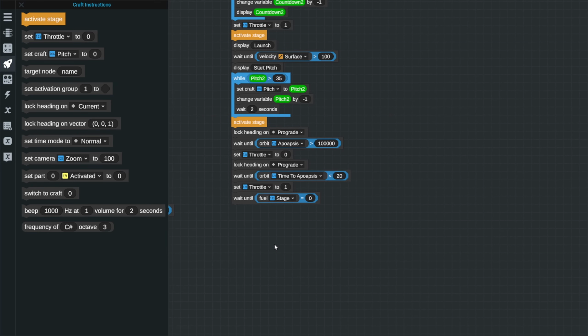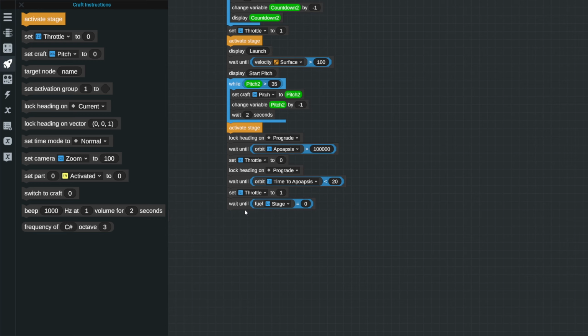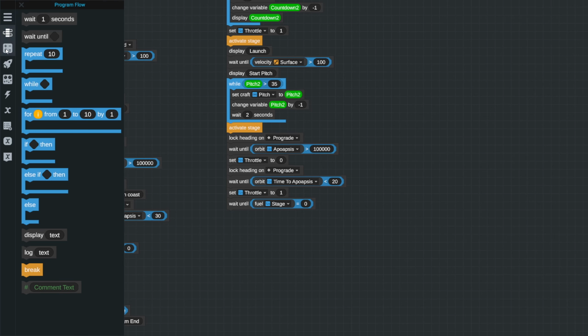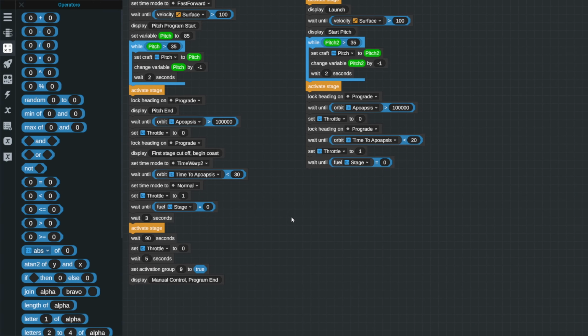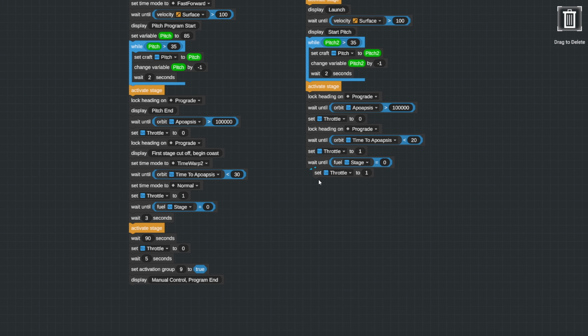Then after that, what we're going to do, we're going to wait until the fuel in that current stage is equal to 0, which means there's no fuel left. You could put equal to 0, or you can put in less than or equal, which means if it somehow glitches below 0, it'll still continue on with the code.